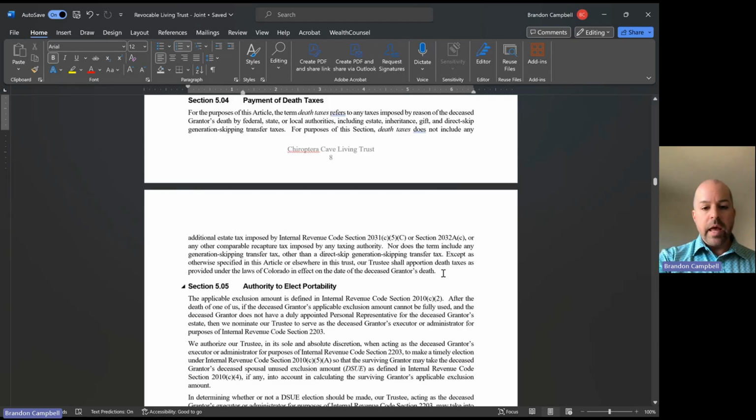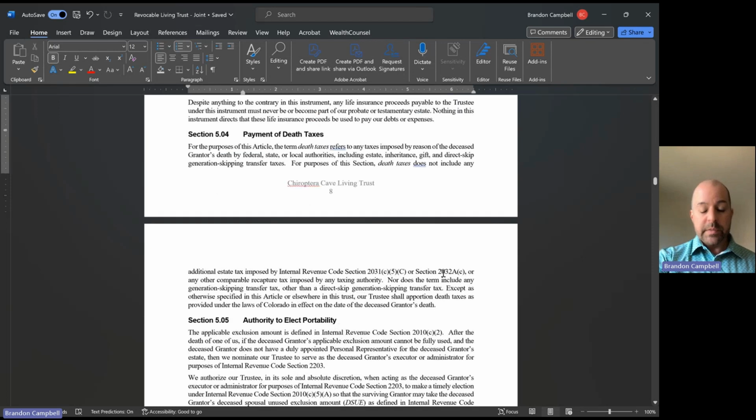Payment of death taxes and authority to elect portability. These are very specifically dealing with those estate tax issues that can come up. Now, as a reminder, it is highly unlikely that most people will ever be at risk of estate taxes. Since 2011, the lowest amount of money that we can leave tax-free on the federal level is $5 million each, $10 million for a couple. Now, that does go up and down over time, but it hasn't been less than $10 million since 2011. So, number one, if for any reason I become at risk of estate taxes, how do we handle those? Essentially, how do we deal with identifying, calculating, and then paying those taxes? So that's what payment of death taxes is covering here.